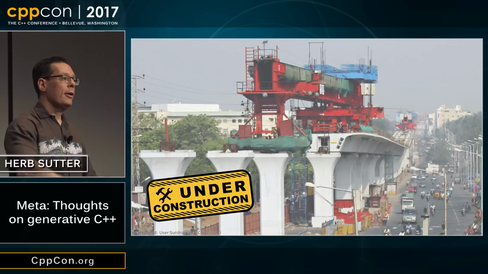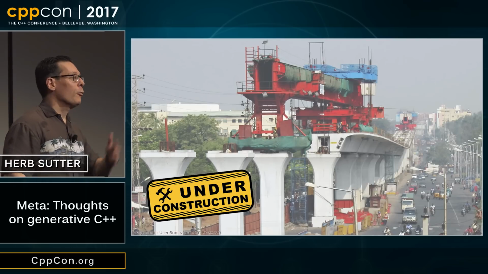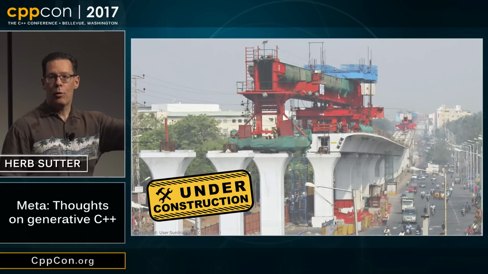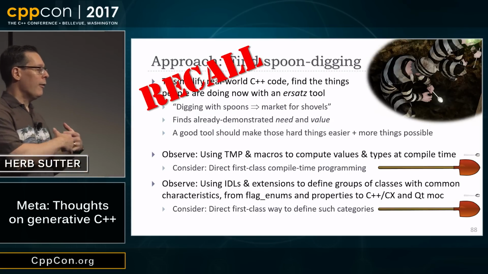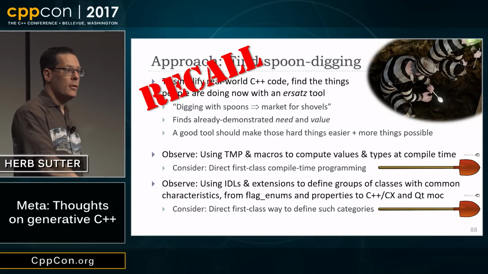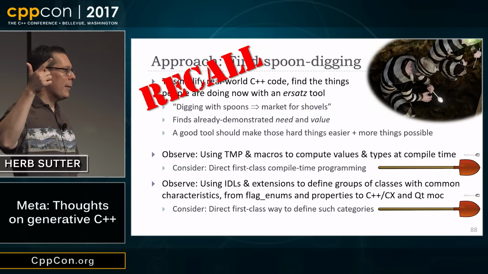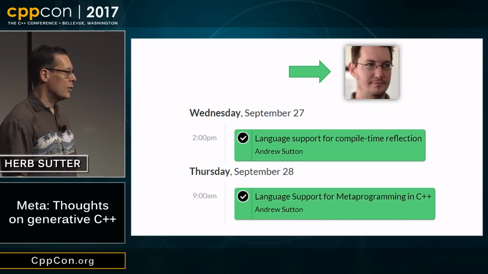The way we stay rooted and make sure that we're doing things that belong in our language is to make the roads we are already traveling easier, cheaper, more direct, more high bandwidth to travel. If we can find people who are digging with spoons, that gives us the examples and use cases. It demonstrates the need and value of what we're doing. And so I'm trying very hard to stick close to that.